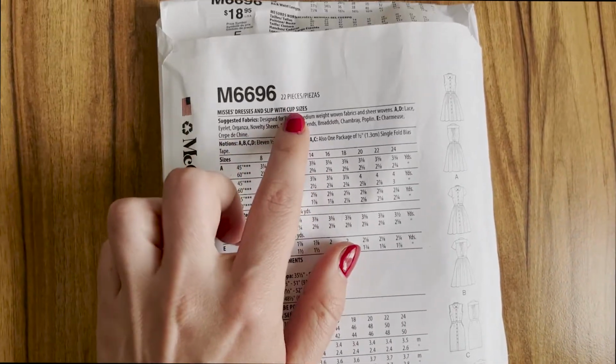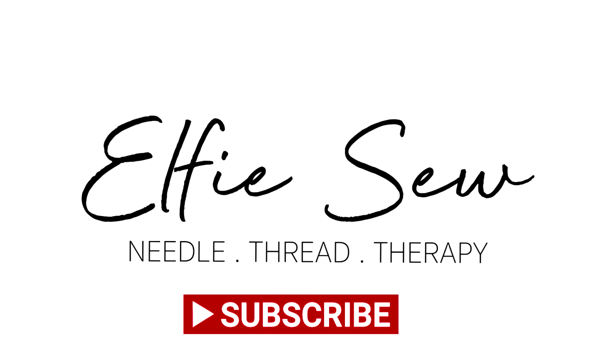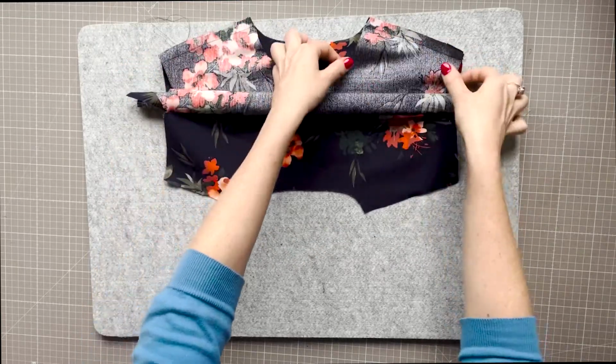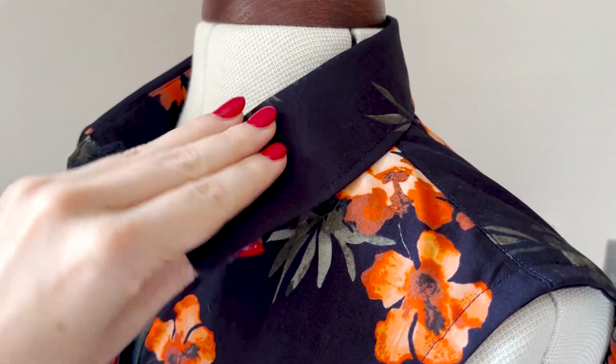During that video I explained how I used alternative methods to the pattern instructions, and I promised some follow-up technique tutorials giving an in-depth, step-by-step guide on how to do them. Last week I gave you the burrito method for inserting the back yoke. In today's I'm going to show you how to attach the collar and the collar stand.